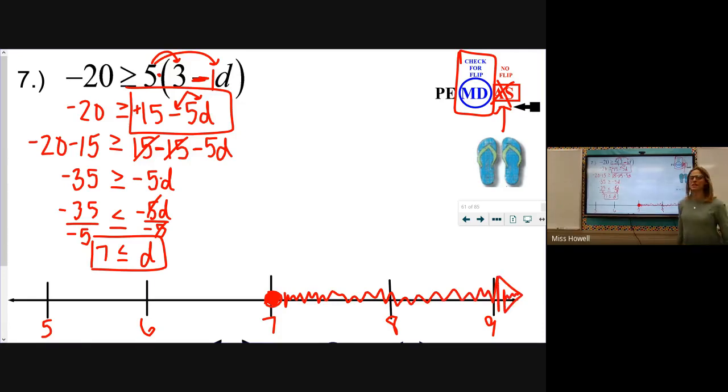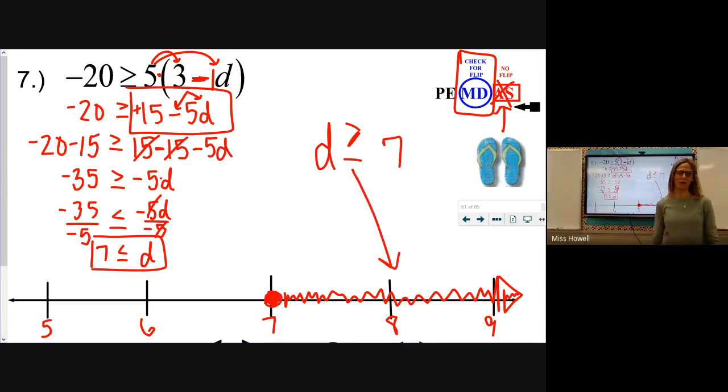Now, if your gut was saying, oh, I should be shading left for this, then you need to, off to the side, get your letter in the front, number in the back, and do your flip-flopping to help you know I should have been shading to the right. All right, these two things give me the same shade. Most of us like this version where the letter's in front better to help us, so be careful.